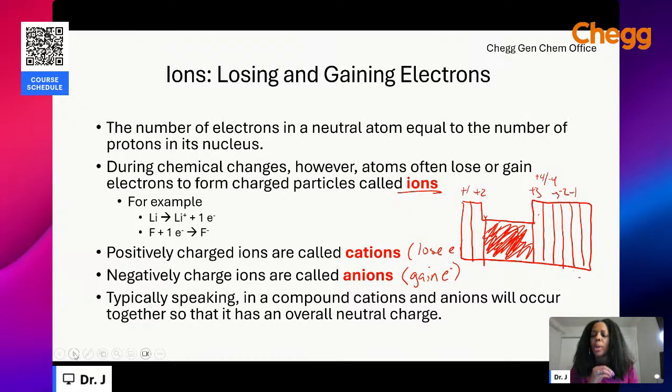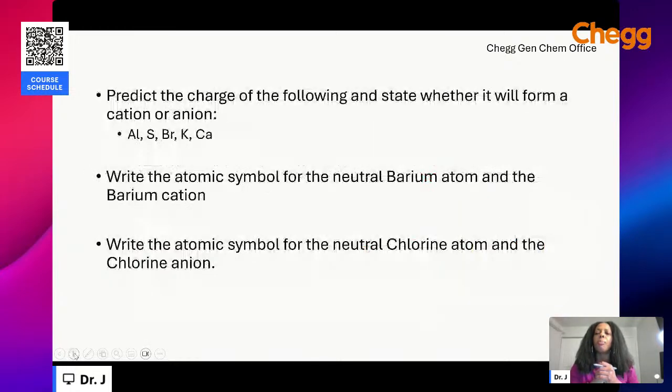So let's talk about how we assign our ion charge. Okay. So I have some examples for you here. And we're going to work through a few and see if you can predict the charge. Okay. So the way you're going to do this, find the element on the periodic table, figure out which column or group it's in. Based off of that, we'll assign the charge. Okay, so let's take aluminum first. So for aluminum, find the group that it's in, and I want you all to tell me, what charge do you think aluminum has? So would aluminum become a cation or an anion? And if so, either one, what charge would it have?